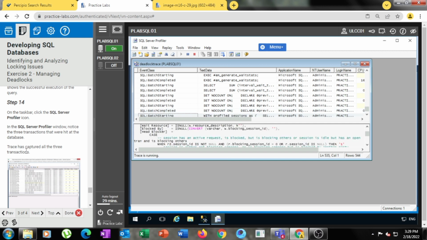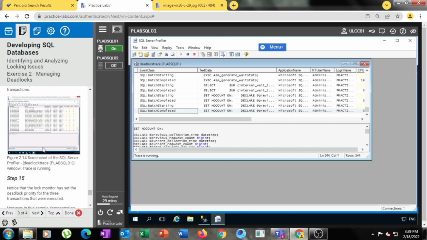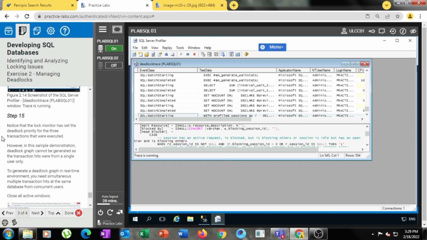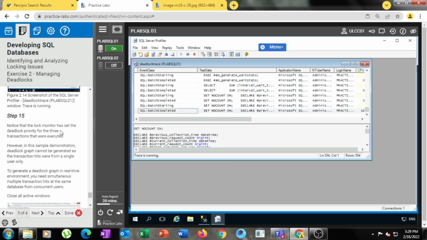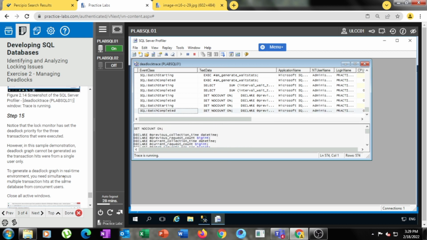The trace has captured all the three transactions. Step 15. Notice the lock monitor has set the deadlock priority of the three transactions that were executed. However, in this sample demonstration, a deadlock graph cannot be generated as the transaction hits were from a single user only. To generate a deadlock graph in a real-time environment, you need simultaneous multiple transaction hits at the same database from concurrent users.